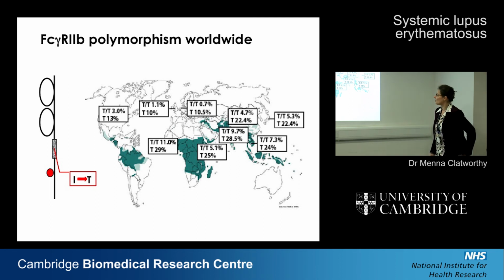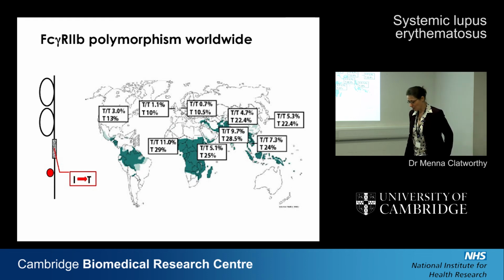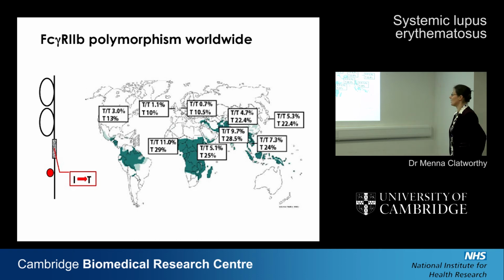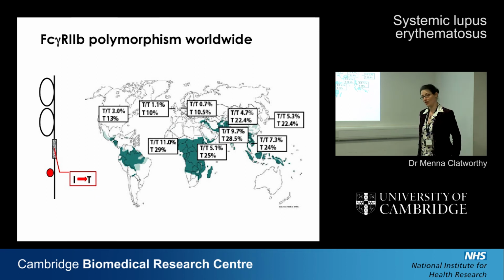And if I show you, this is now the human polymorphism, and I'm showing the frequency of it in different populations. So in Caucasians, we know that the TT polymorphism, or the TT genotype, is relatively rare. It's actually about 1 to 2% of Caucasian populations. But if you look in other populations, for example some African populations, you can see 11% of individuals are homozygous. And similarly some other Southeast Asian populations.